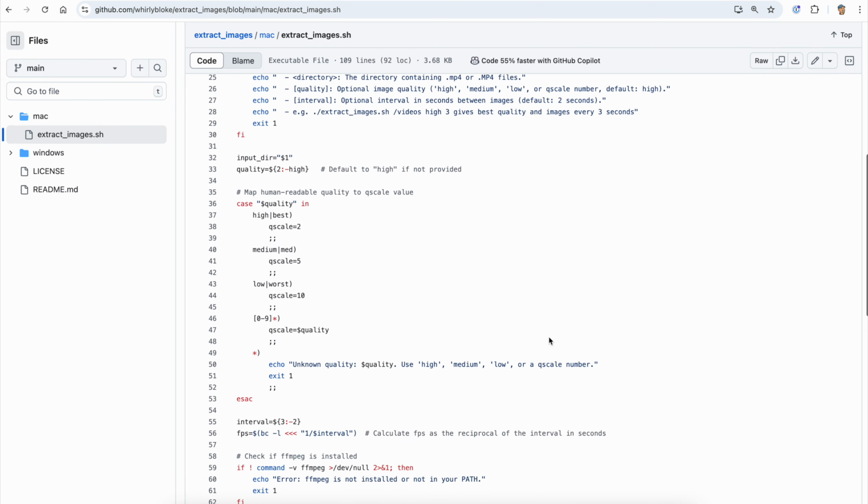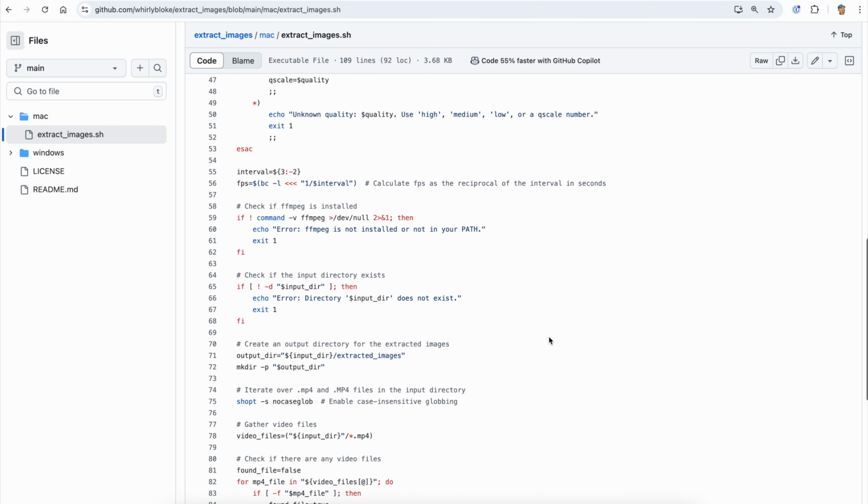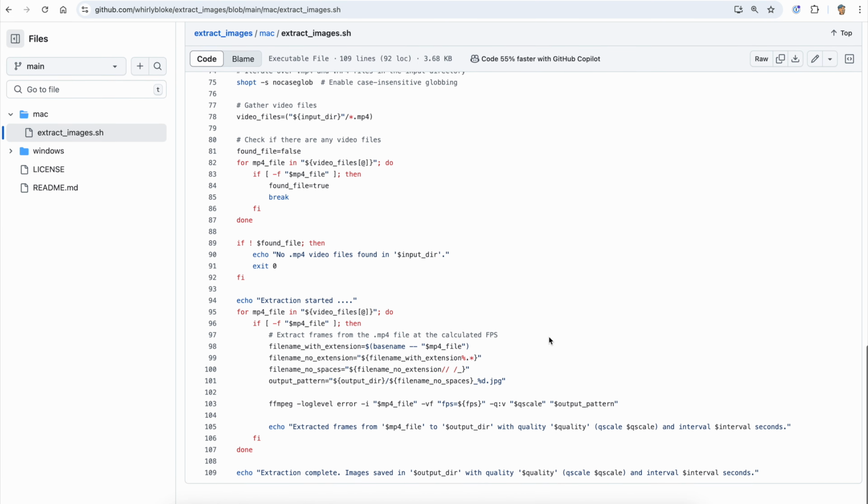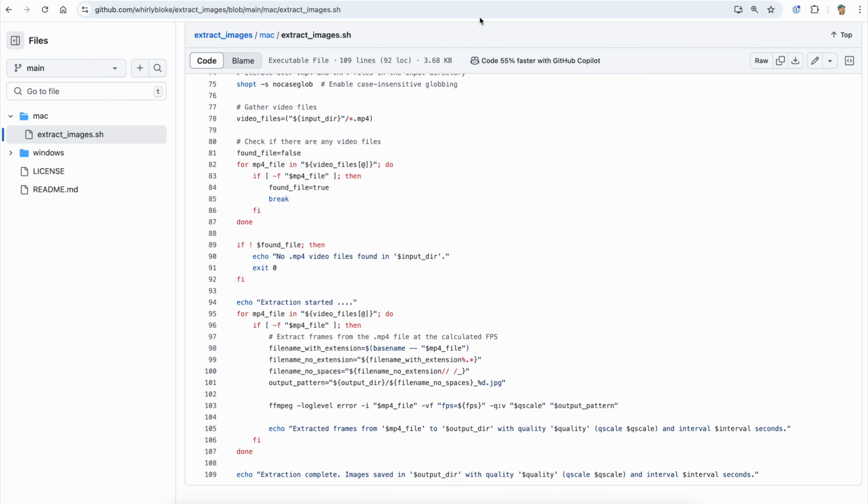Now feel free to grab the script and use it however you like. If you want to improve it or add features, just fork the GitHub repo, make a pull request, and I'd love to see what you come up with. There's nothing particularly fancy about this code, but it's incredibly useful. Whether it's stills from the finished video or maybe select frames from graded B-roll, this just saves you a ton of time and your clients will love the extra value.